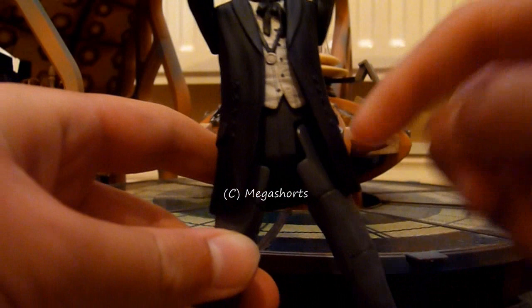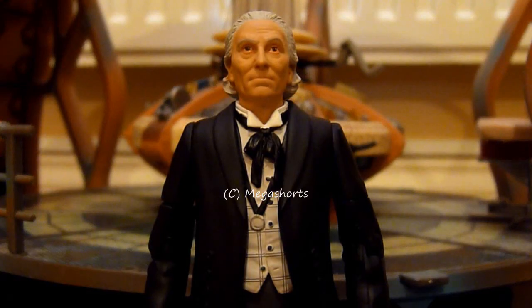Lower body articulation now. He can move from the waist. Both legs can go backwards and forwards and go outwards, but not fully because the jacket stops them from doing that. And they can swivel 360 degrees from the thighs and also bend at the knees.